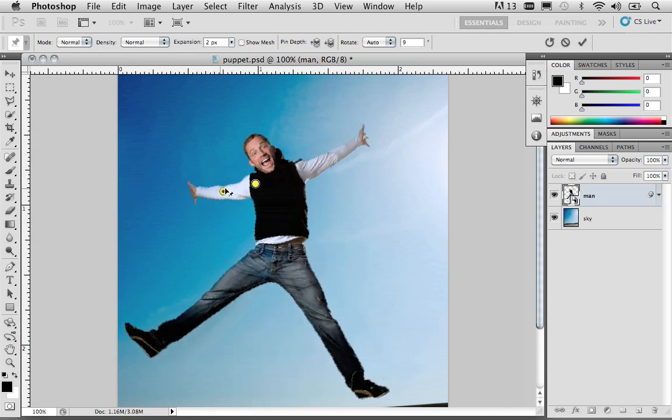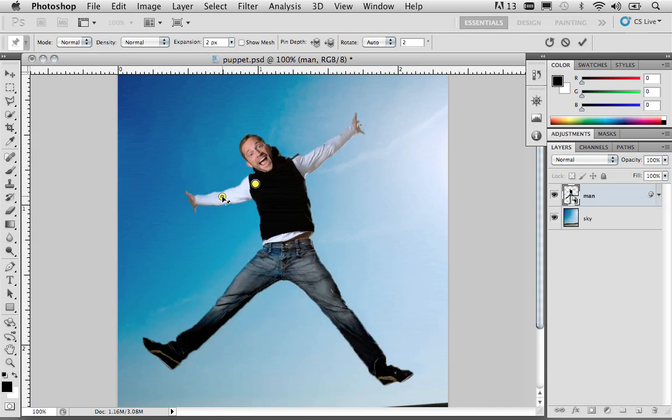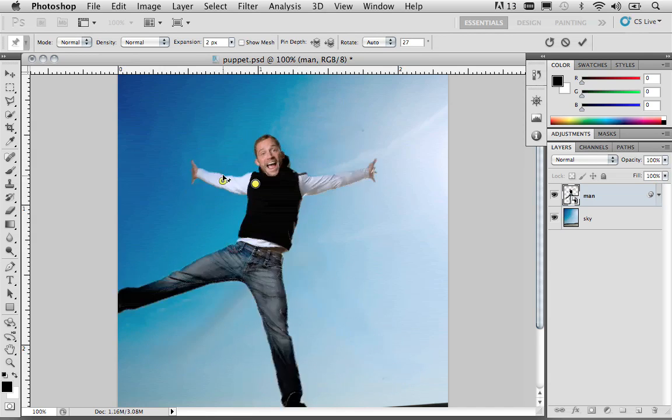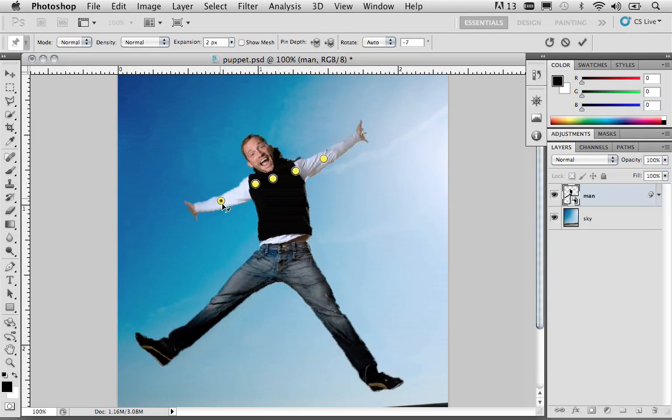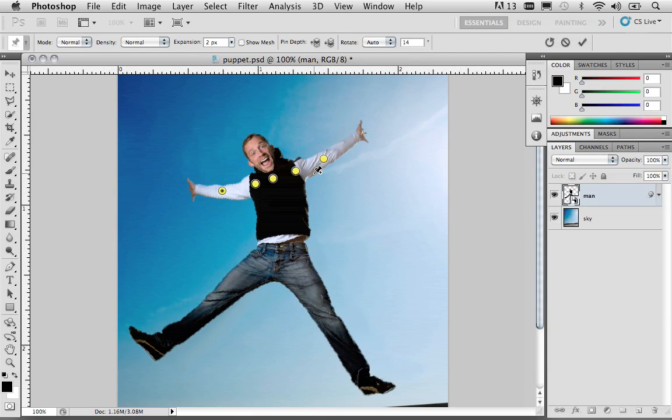So these pins eventually will act also as anchors. Let's say, for example, we didn't want him to rotate. Well, what you could do is set more pins. And as you set more pins, these pins will behave as anchors when you go to manipulate one of those pin points. So you can see he's moving around quite a bit less. He's anchored down essentially across his chest.